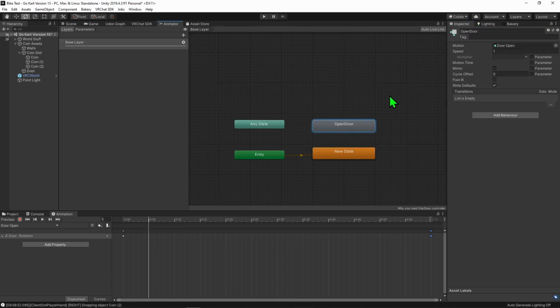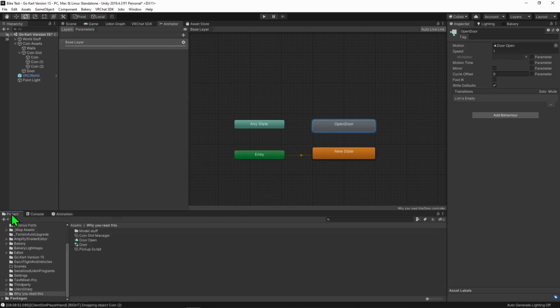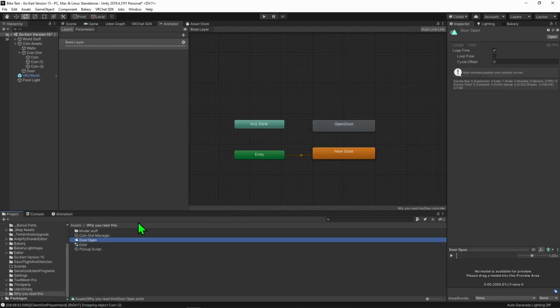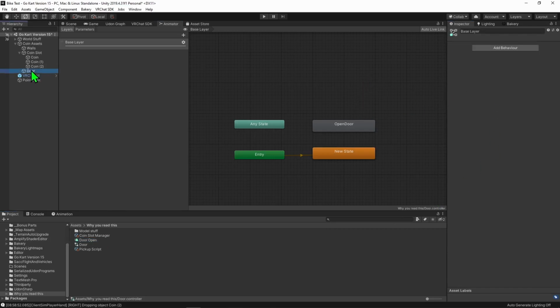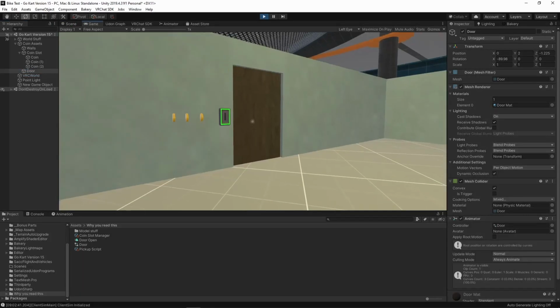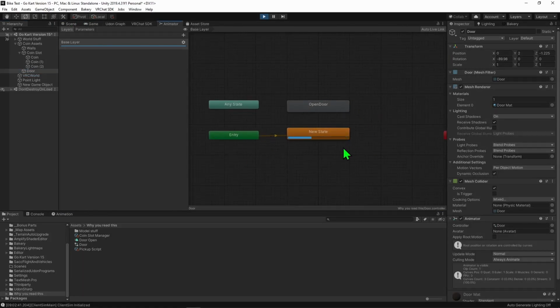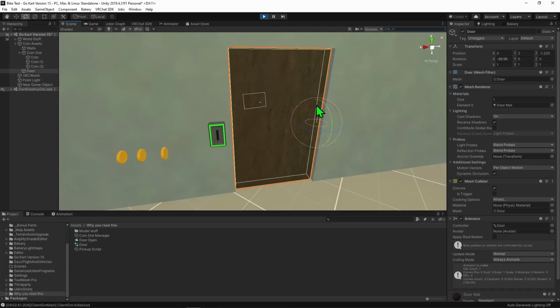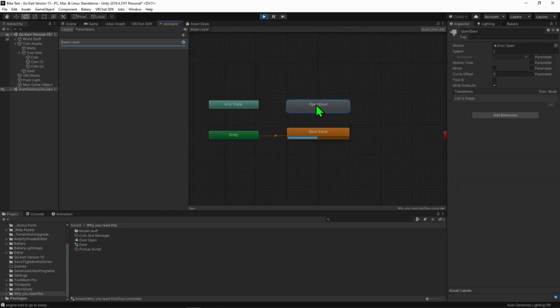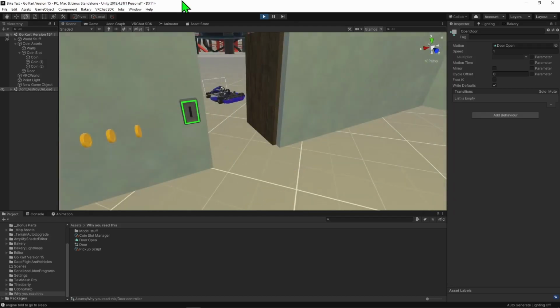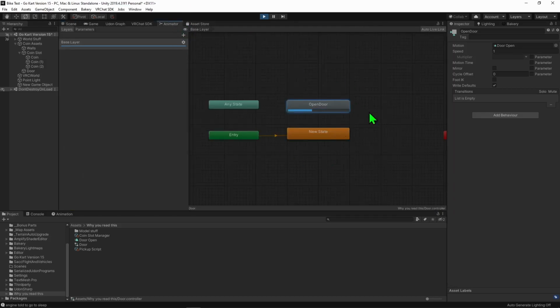Then the last thing I need to do is, this animation isn't meant to loop, and so I do need to come into the project window and find that animation, which is nice and easy for me to find, and we just want to disable loop time so that the animation doesn't loop. Now I want to come back to our door, and if we hit play, because we're currently playing the new state, or the empty state that we created, we'll see that the door is closed. However, if I was to come over here, and I hit jump to state, we'll see that the door has opened. And so all we need to do in our Udon graph is tell it to jump to the state when we want to open up the door.